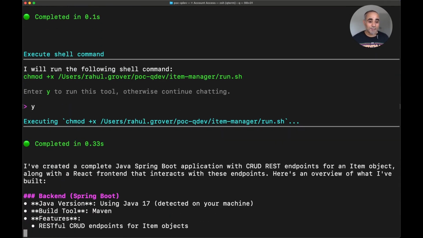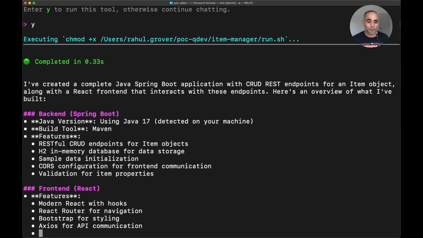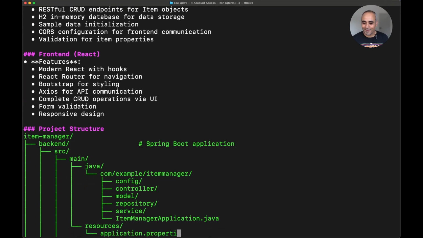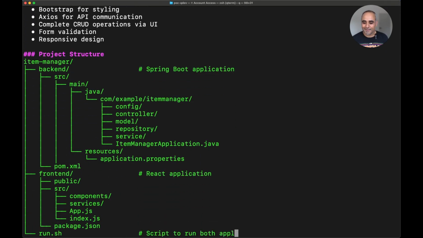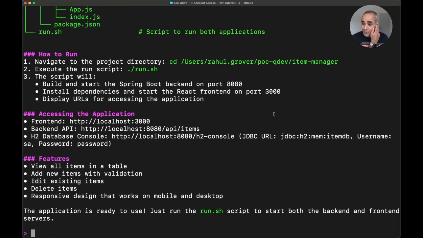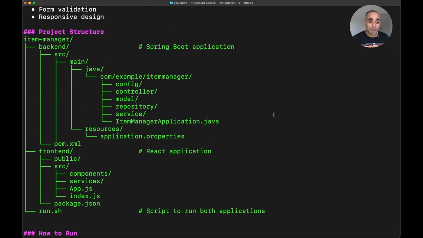All right, now it summarizes everything that it has done. So basically for backend and frontend, it gives a structure. Pretty interesting structure, to be honest. And that's pretty much a standard structure I would create basically. It's interesting how it's picked up the default package name. I did not give it a package name, but if you want to give it a specific package name, you can do it as well. The structure is absolutely what we need for a Spring Boot application. I would have rather preferred an application.yaml file than a properties file, but that will be an easy change as well.